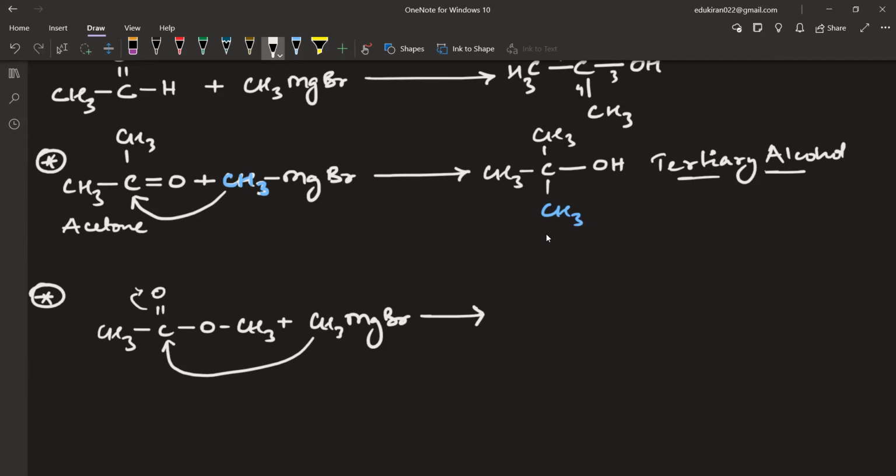So what is going to happen here? See, this CH3 will be here. What was attached to O? MgBr, right? So MgBr will be attached on the oxygen and this carbon will get CH3. This CH3 is what? This CH3 is from the Grignard reagent. We write it in blue. And the rest here is OCH3, right? We already have OCH3 here. Now, when we are going to add water here, then we are going to add water.